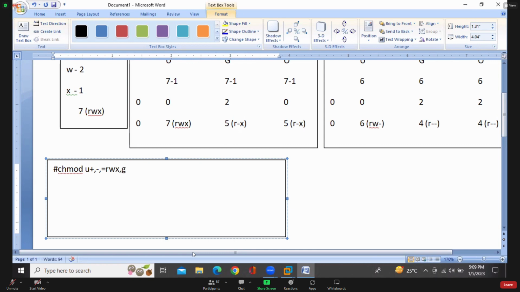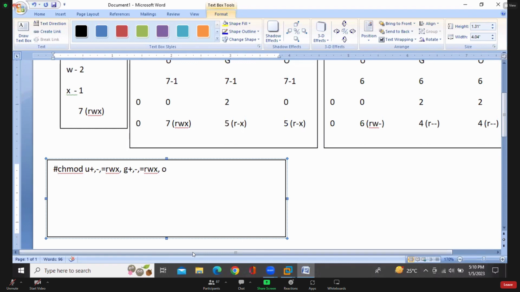G means group. Plus, minus, is equal to, RWX. Got it, guys? So same, instead of U we provide G, which means group. You can add the permission for group, remove the permission from group, or fix the permission for group.